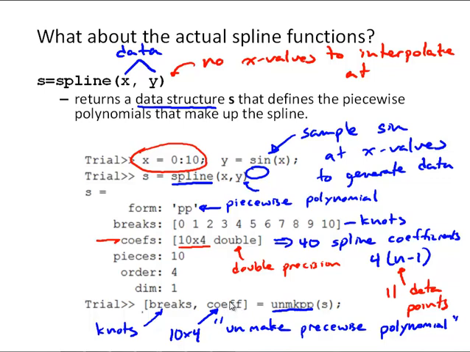And the second output would be that 10 by 4 matrix would go into a variable called coeff. And you can call that variable whatever you like, of course. And that variable now stores all of the spline coefficients that MATLAB used to fit a spline to the XY data. So if you want to access the actual spline coefficients, you first call the spline function without giving it x data to interpolate to, and then use the unmake piecewise polynomial command to pull the spline coefficients out of the data structure that MATLAB returns them in and bring them into just a standard double precision variable.